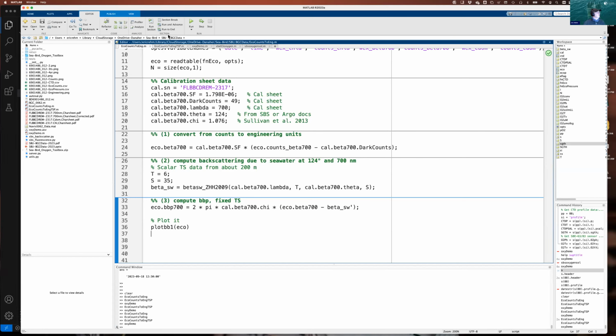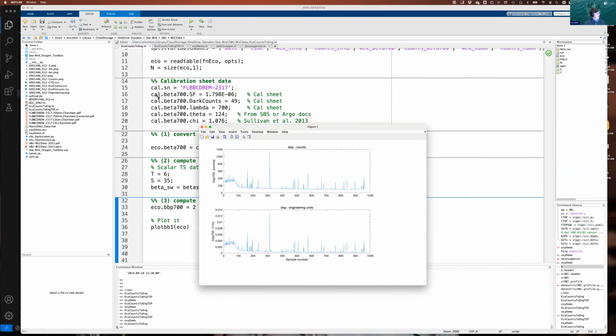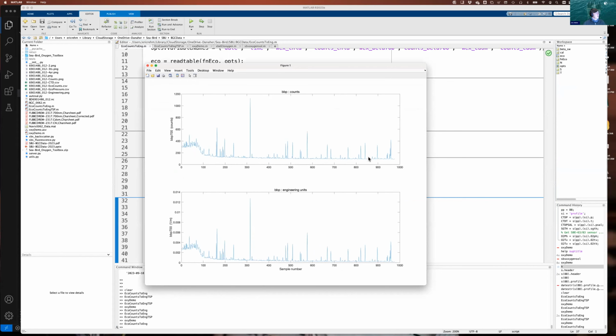And so if I run this file, I get a graph. Notice that I haven't plotted it versus depth. I've just plotted versus sample number. So if we rotate our head to the right, we'll see again above on the top graph, we see counts, and at the bottom we see the sample number, and they look exactly the same because all those transformations are linear. It's just the vertical scale that's changed, but this is the one you can publish.